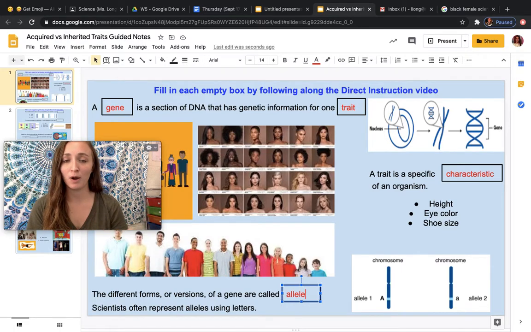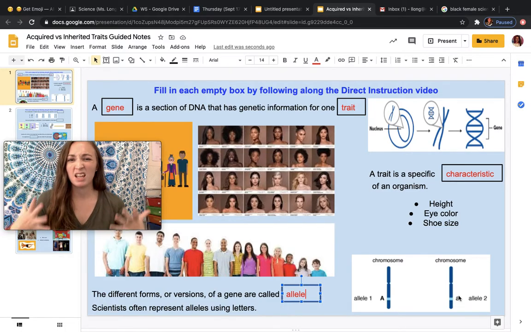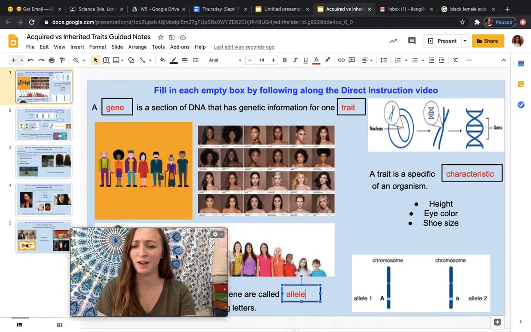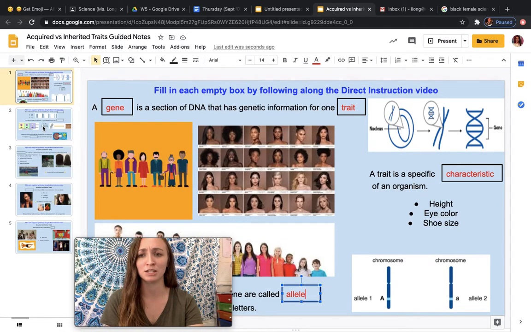We're going to talk about this next part further down the road, but scientists will represent alleles using different letters. So if you look over here, we have our chromosome, and we have one allele over here represented by a capital A, and an allele for the same gene, so a different version of that gene represented with a lowercase a. So this could be, let's just stick with hair color. Let's say this is the gene for hair color. Allele with the capital A could be brown hair. Allele for a lowercase a could be blonde hair. They just assign a letter to make it much easier on us. And again, we're going to talk about that further down. Right now, that's all you really need to know.